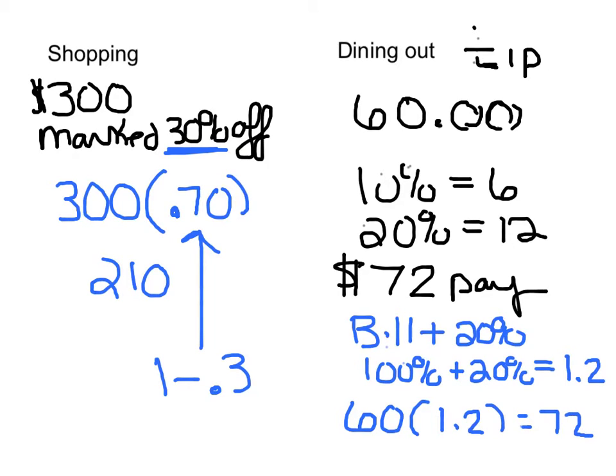So if you're looking right here, multiplying by 0.7 is more efficient than multiplying by 0.3 and subtracting. If you look right here, multiplying by 1.2 is mathematically more efficient than my whole in-my-head doubling and adding thing. And when we're looking at exponential growth and decay, because it's pre-calculus, we're looking for the most efficient mathematical method, not the easiest one to think about in your head.